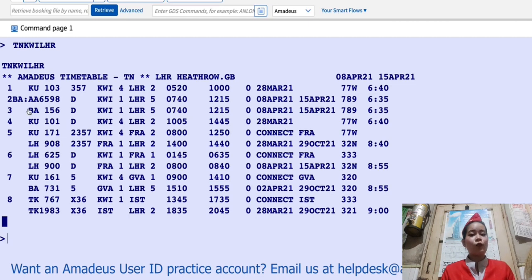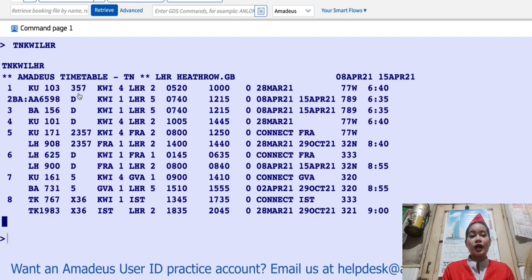As you see, we have different kinds of timetable, like scheduled flights for this particular route, on Kuwait Airways, British Airways, Lufthansa, as well as Turkish Airlines. Now, here it starts with the flight number and then comes the timetable.